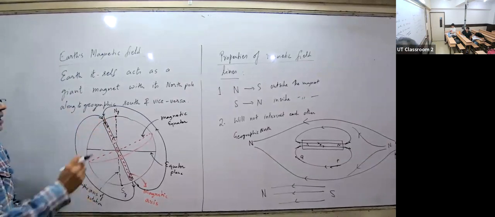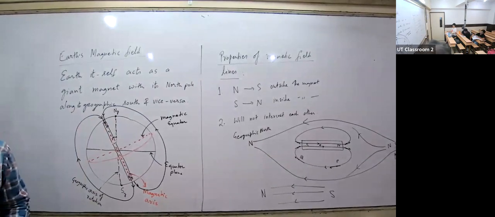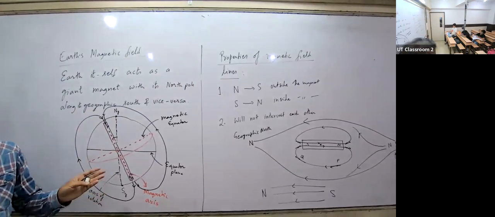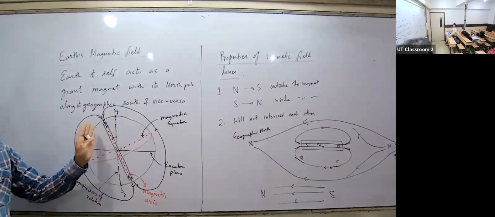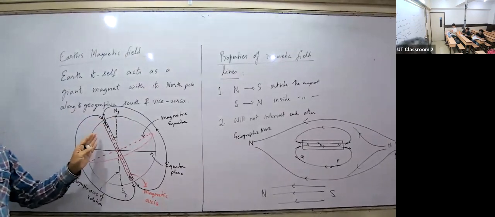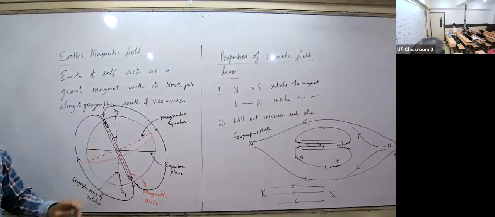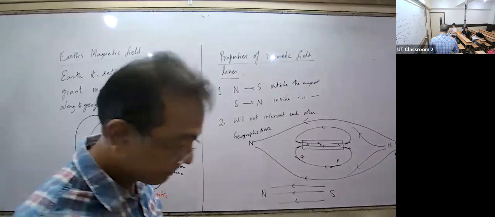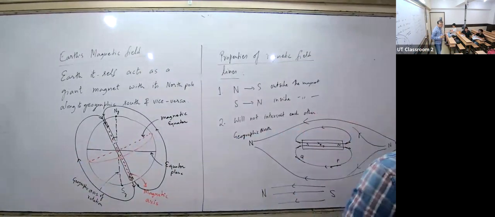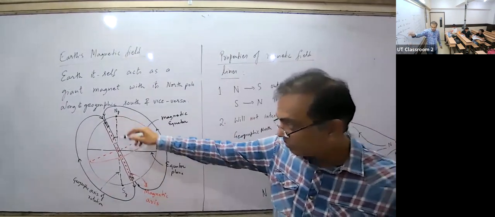So it's not together. And even this keeps changing with time, like over hundreds or thousands of years, this position keeps shifting. Okay, so it is not like it is going to change when we start our journey. No, not so soon, right? It changes over a long time interval. So is this fundamental clear? How Earth is behaving as a magnet? It is behaving as a magnet because of this.